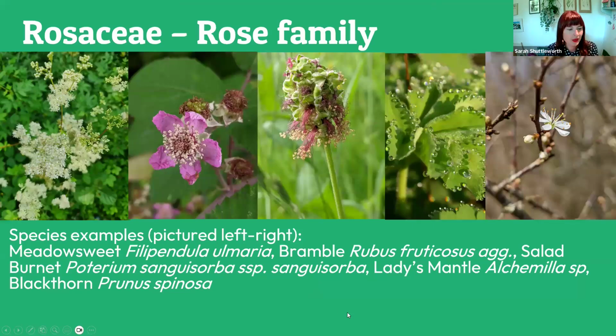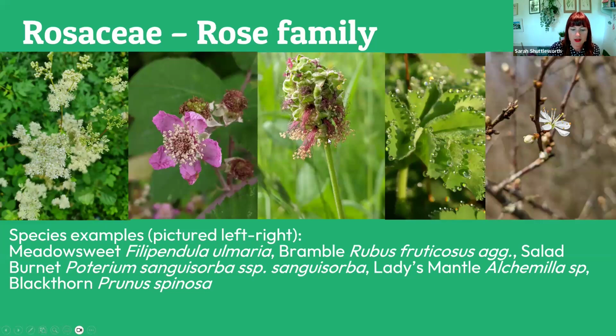Hopefully that has helped. So we're going to get to that slightly trickier family to get our head around, Rosaceae, the rose family. So as I was saying, there's obviously some that are quite obviously part of this family. Rose, for example, the roses, bramble, you know, it looks quite a lot like it. And then we've also got things like prunus and some of the apple trees and things like that. Whereas something like meadowsweet, you wouldn't necessarily look at that and go, yeah, that's rose family. You might struggle to know what family that's from.